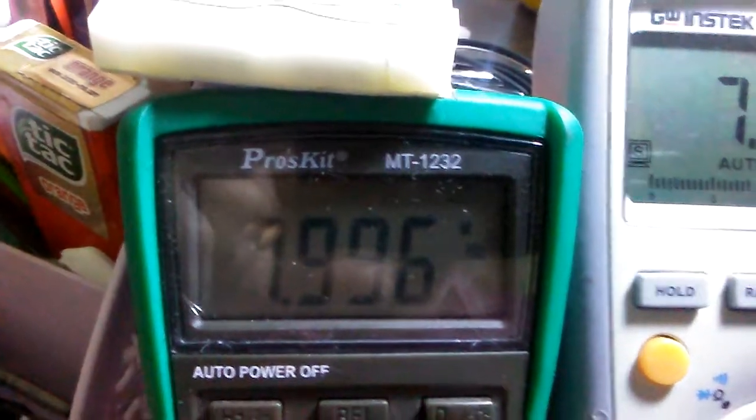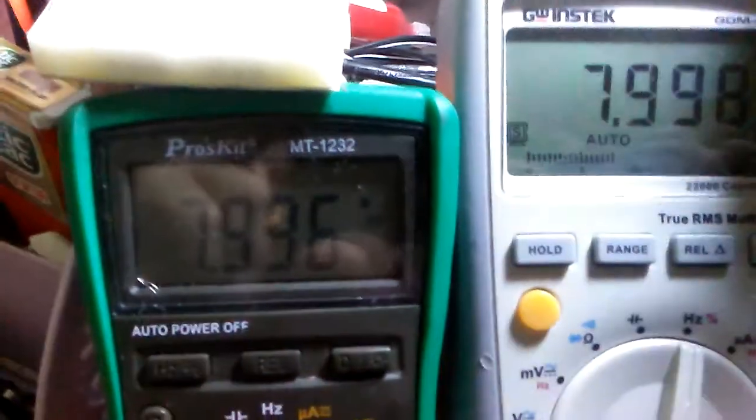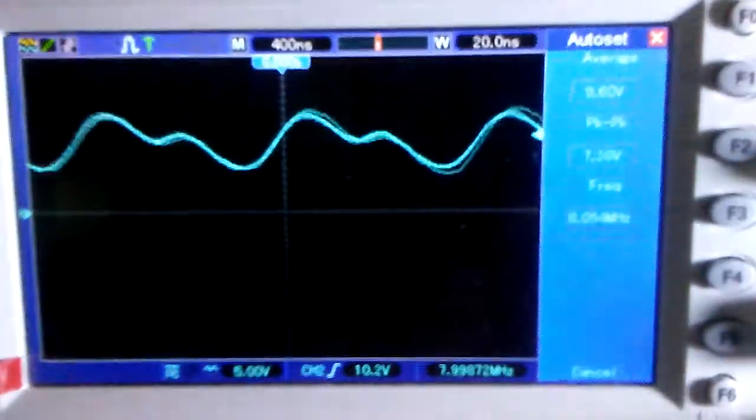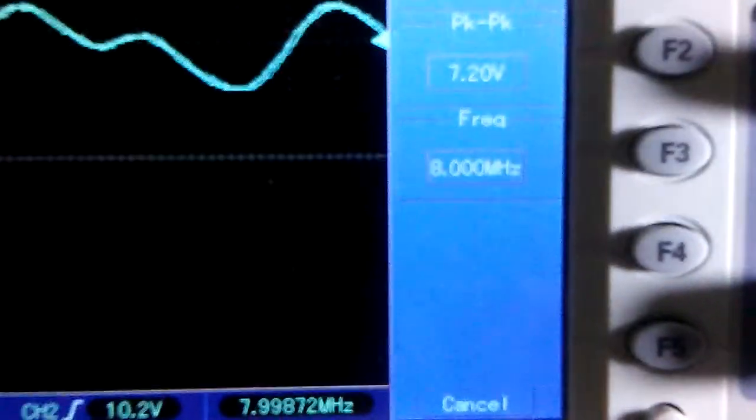As you can see, I use the 8 megahertz crystal oscillator to generate the Colpitts oscillator, and this is my scope. You can see exactly I have 8 megahertz with this and the waveform is especially for the crystal and Colpitts.